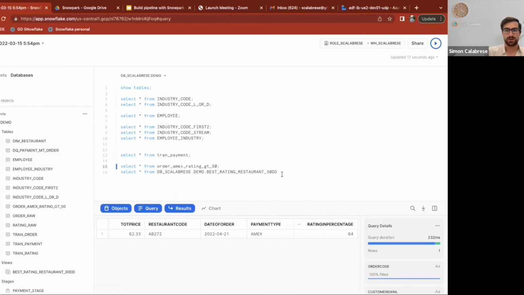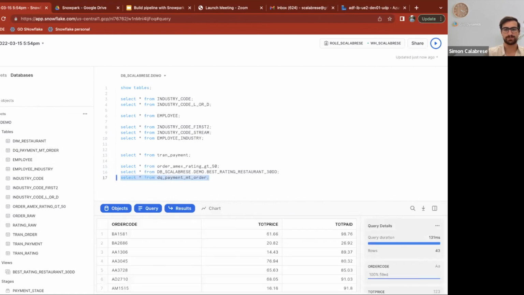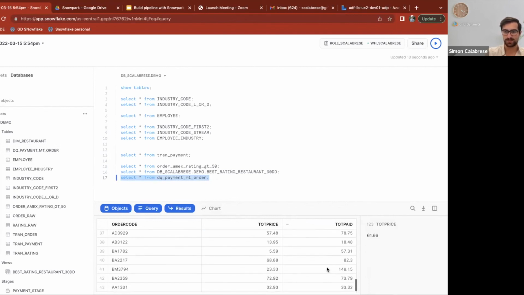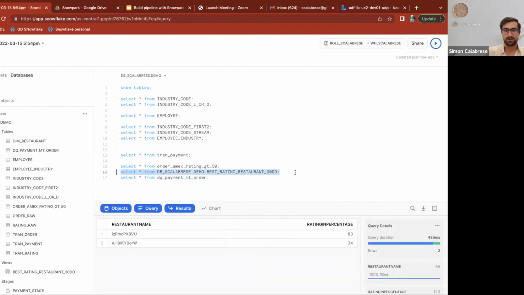Let's check our last one of the tail. So select star from DQ payment. And here we can see tot price $61, but tot paid was 98, 2026. You can see we have several records that match this criteria. So let's see now if we have restaurants with good rating. Yes, we do.